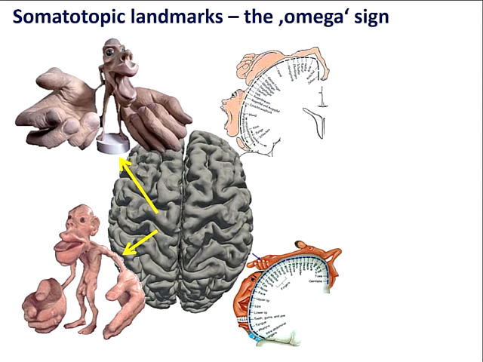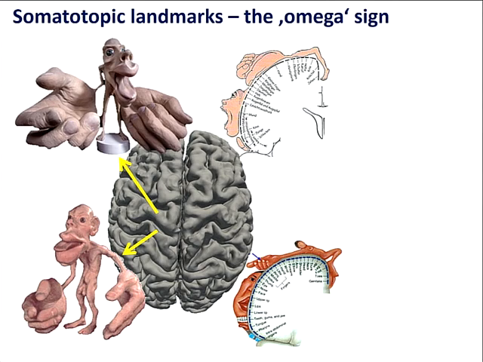Here would be the mesial surface, here are the lateral parts, and you see that, for example, this hand region is located on the lateral surface, but more on the dorsal view. And if you try to localize that here on the surface view, you would try to imagine here's the mesial part. Here we would start with the foot and the legs, then the body part comes, and then this large hand region would be approximately here.